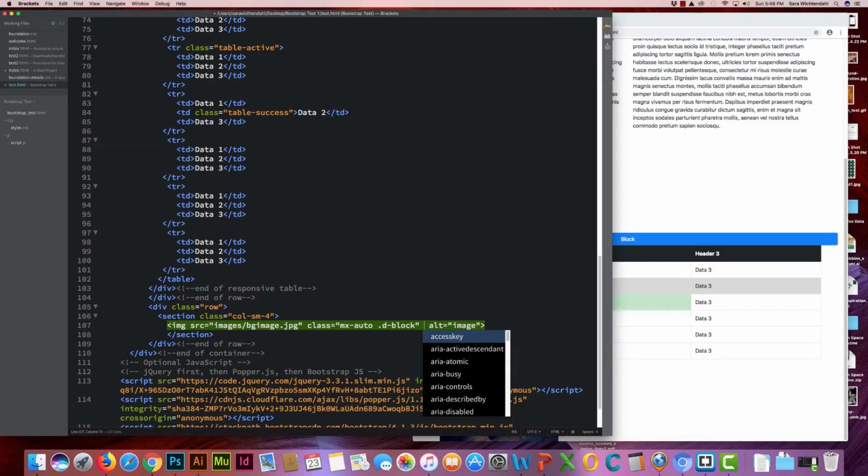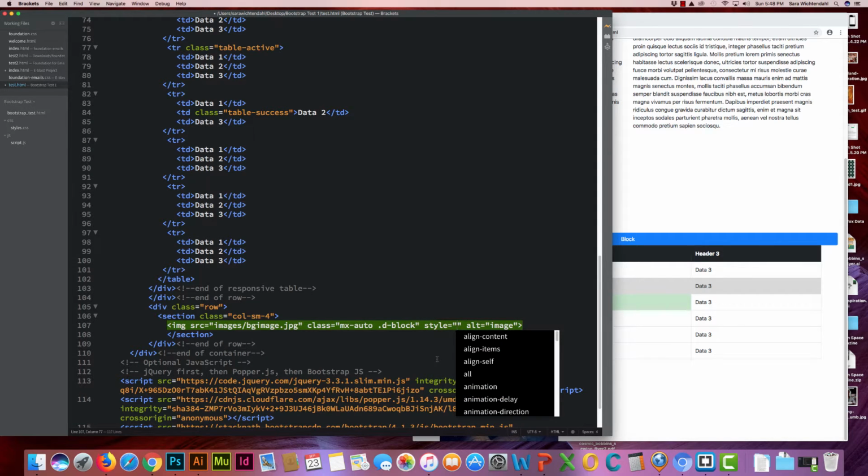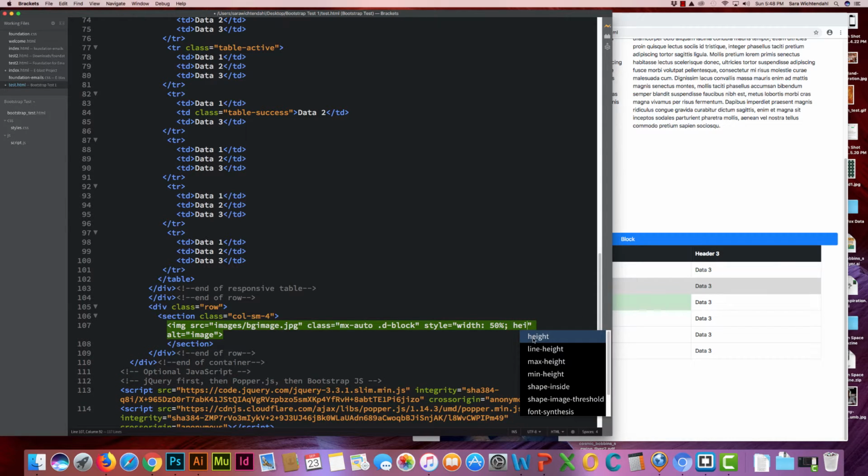Then I'm going to write a style tag here that's going to restrict the width and the height of the image to being 50% since it's a pretty large image. Height is also going to be 50%.